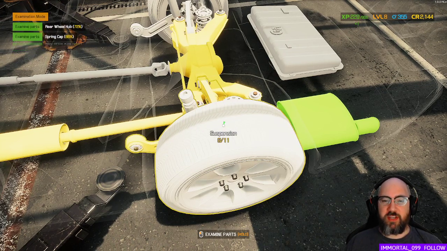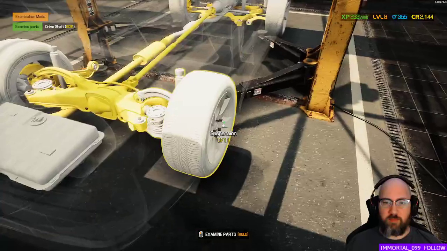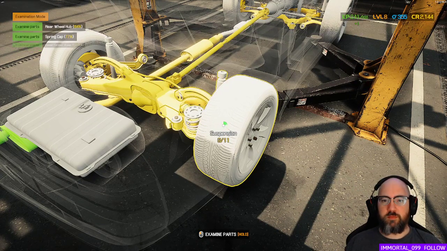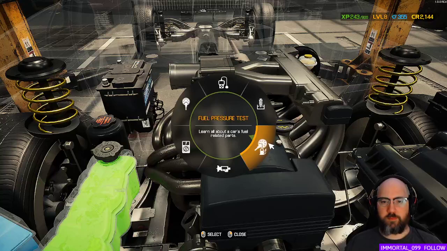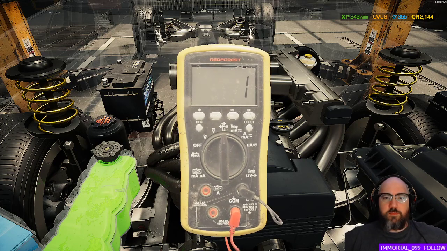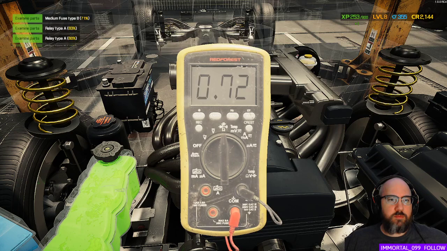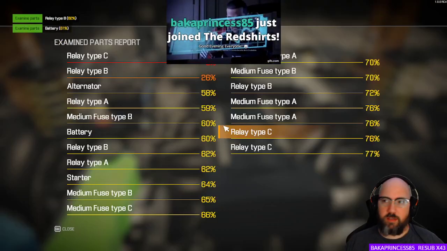Yeah, it's gonna be nice. Now that I see how this works in this game, it's gonna be nice getting the speed of this upgraded. Let's do the electronics. Relay type C is dead and relay type B. Ah. Fuse problems.